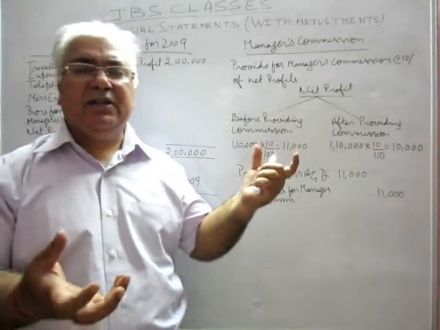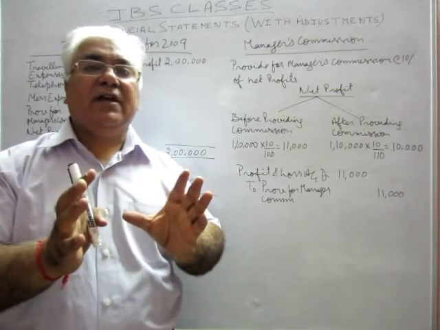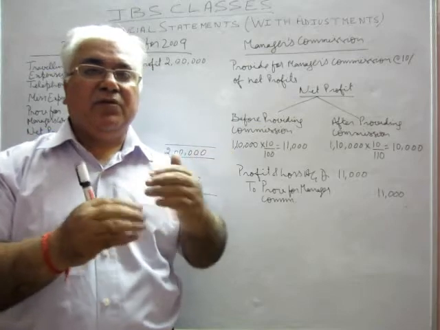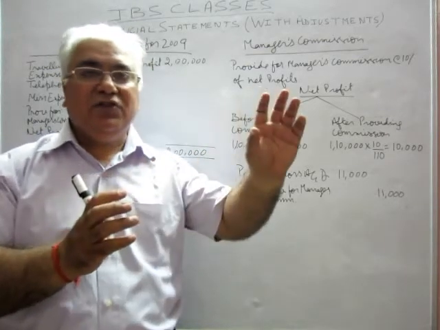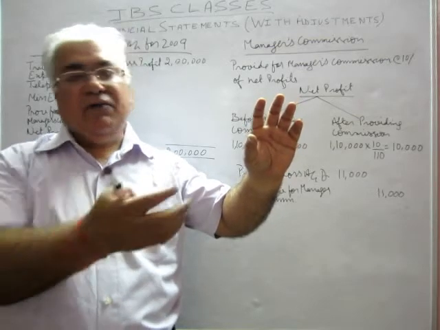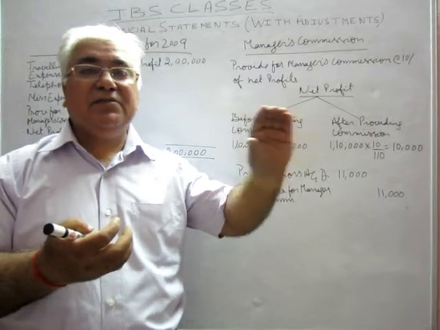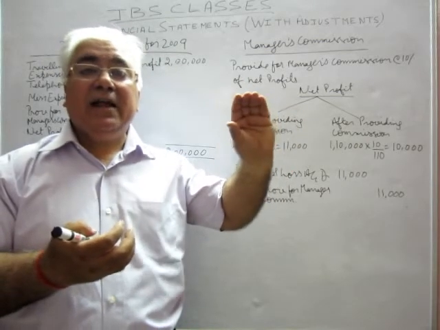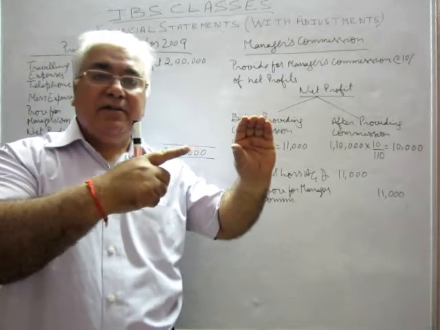10% of the profits which are left after providing for that commission. In net, we can say that, for example, if our profits are rupees 1,10,000 before providing for manager's commission, as in this case, this means 10,000 should be given to manager, and now 1 lakh will be left for the firm net profit. Now this manager's commission 10,000 is 10% of rupees 1 lakh which is left after providing for commission.